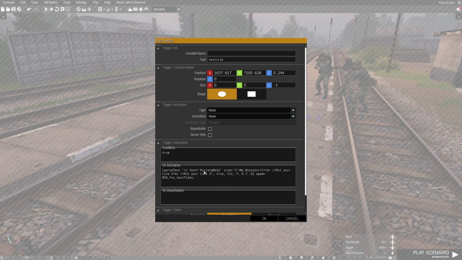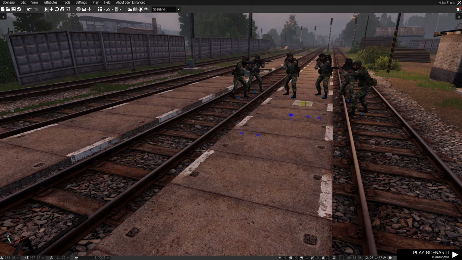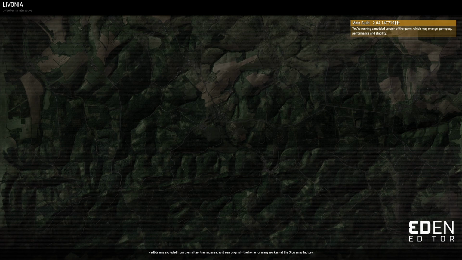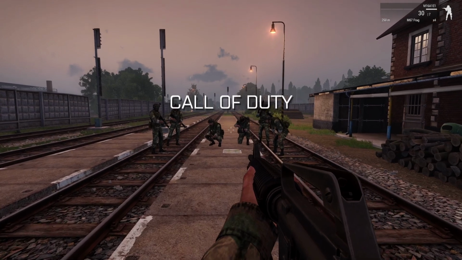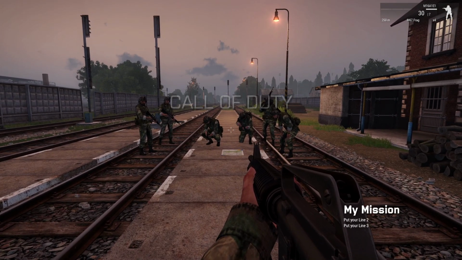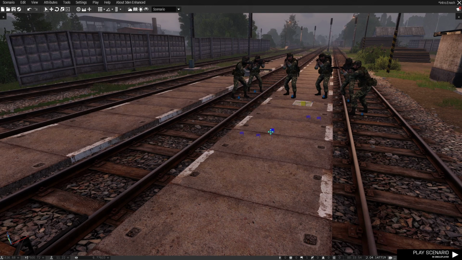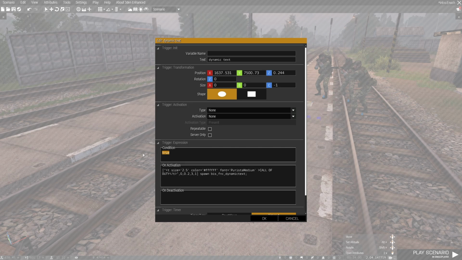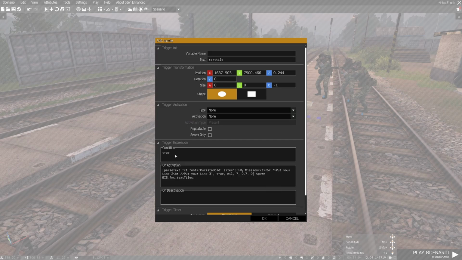Example, let's put maybe 3 seconds. I'm sorry, I'm just experimenting on how it looks. Start of the game, Call of Duty, and your mission. Hey, not too bad. As you can see, you can combine these two scripts to become a very good intro. Enough said, so let's put that under this so that it will not interfere again.